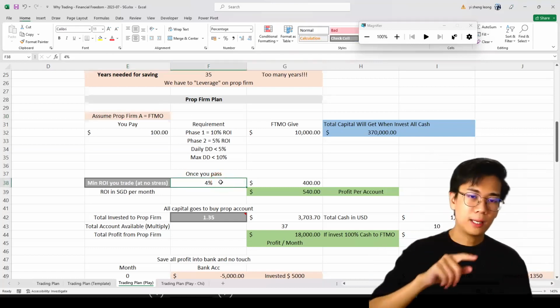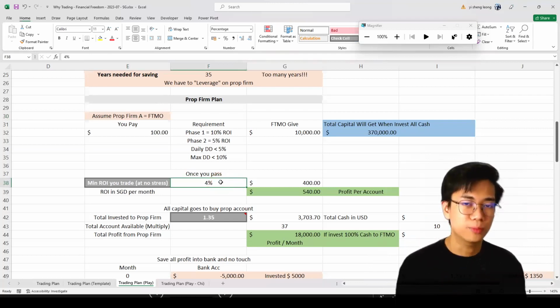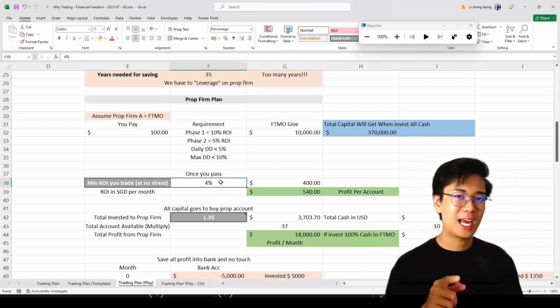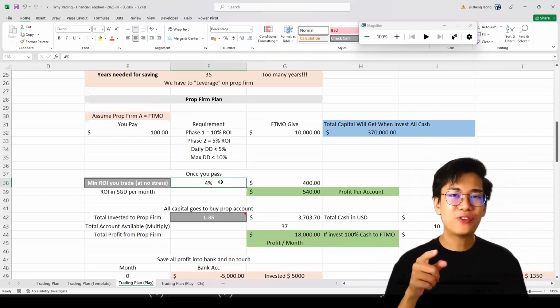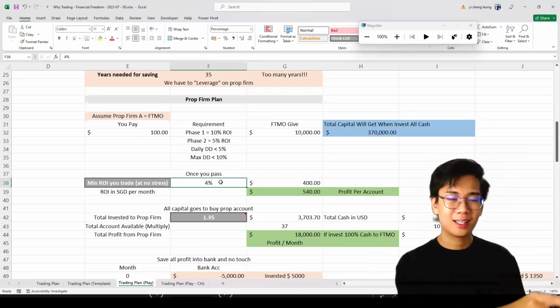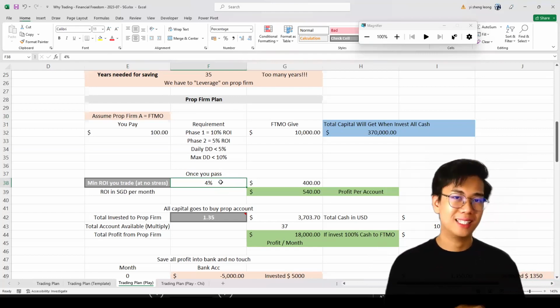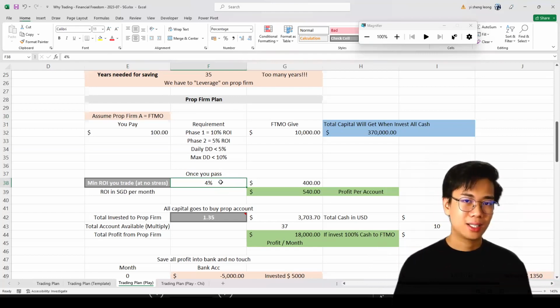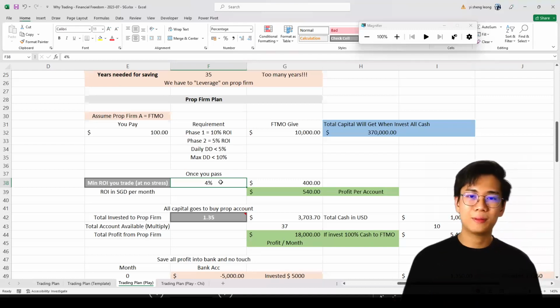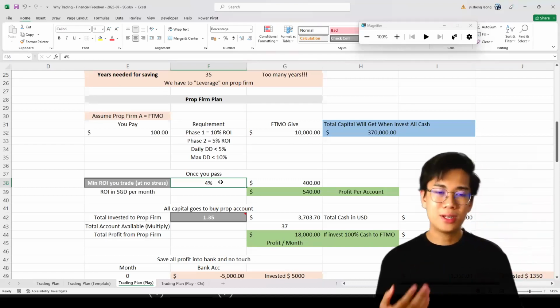Now the number here, 4%, I assume every single month 4%. But in reality, can you actually force to make sure every single month 4%? Can you force the market? Hey, right now only 3.9, move 1 more percent. Cannot. Not to say hardly, it's impossible. Even S&P 500 also cannot. You cannot force that every single month 4%, right? So we have to put it realistic.